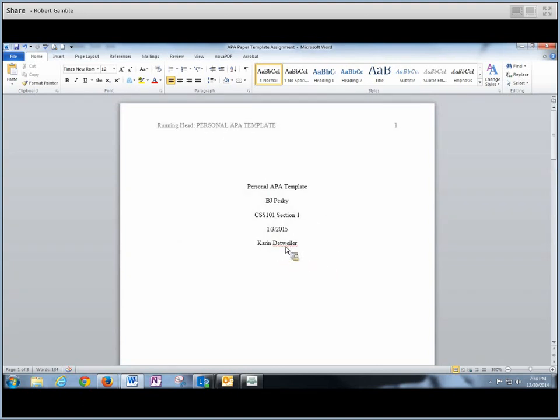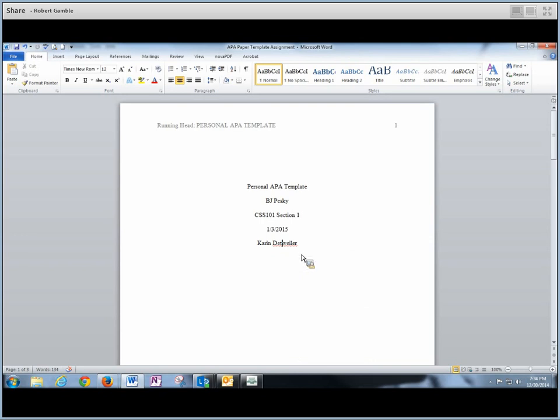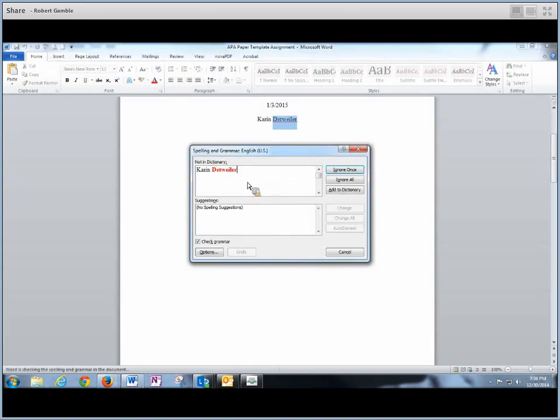That's saying that this word is misspelled or the computer doesn't recognize it. One thing you can do is right click on your mouse, and if there is a suggestion, it'd have it listed here. But because it's a person's name, it won't have one for us. Or you can check spelling by coming up to the title, and there'll be an ABC with the check mark, and you can left click on that, and then it'll give us this dialog box.